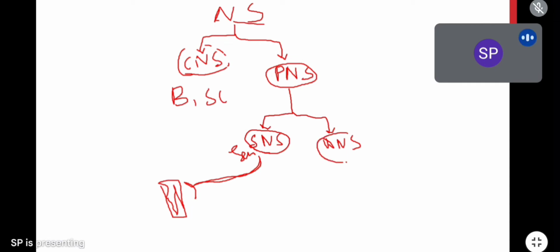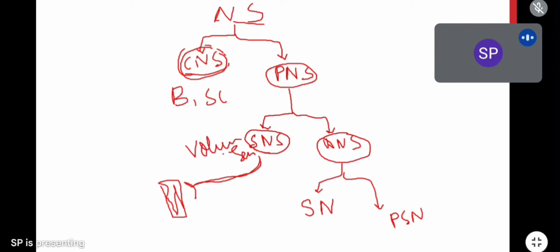And autonomic nerves are again divided into two more types. One is the sympathetic nervous system or sympathetic nerves, and the second one is parasympathetic nerves. So the nervous system is divided into the central nervous system, with brain and spinal cord, and the peripheral nervous system, with all the nerves. The peripheral nervous system is again divided into the somatic nervous system and the autonomic nervous system. The somatic nervous system has a single nerve, and it is voluntary in nature. It is controlled by our body.